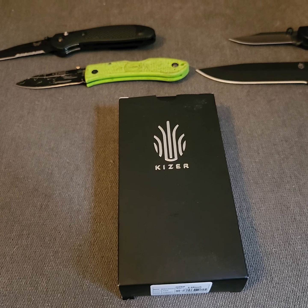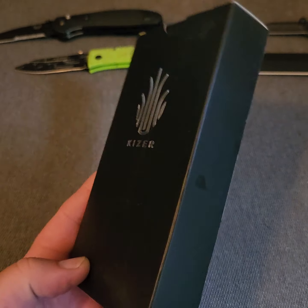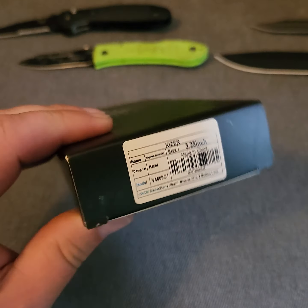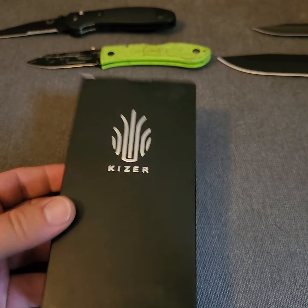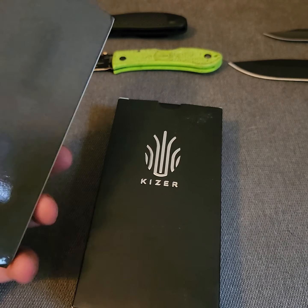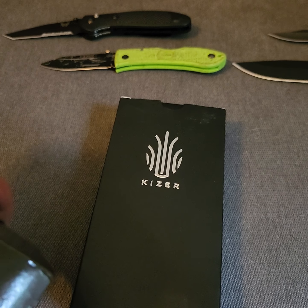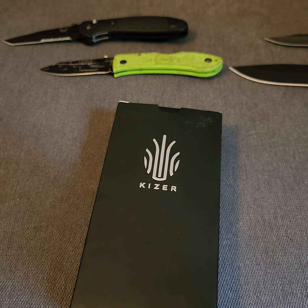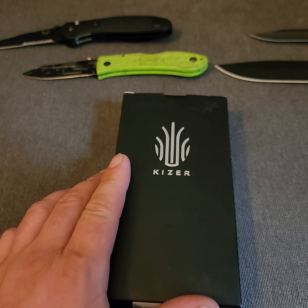Doing a quick unboxing. This is going to be the Kizer Original XL. Just came in the mail from Amazon. All I did was take off the saran wrap. Also picked up another one, Vosteed Raccoon CB. It'll be a separate video. So let's get to it.